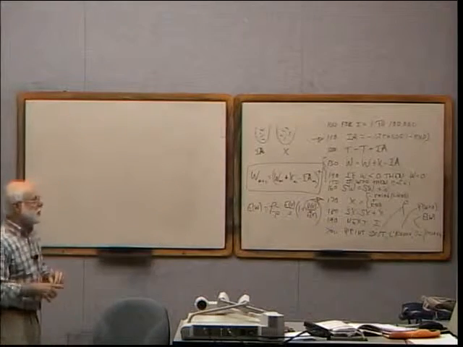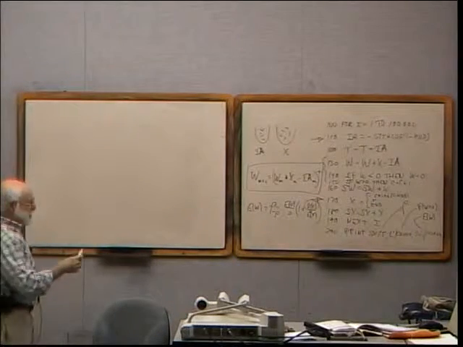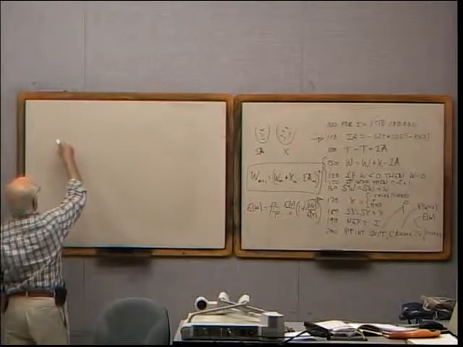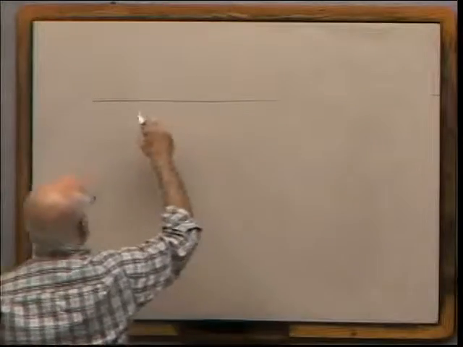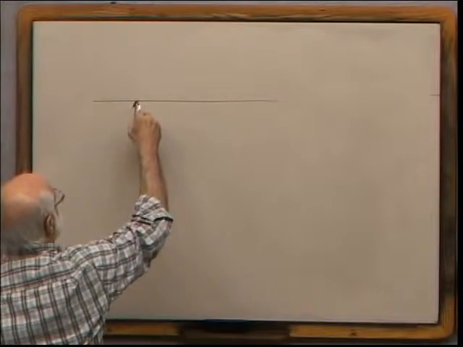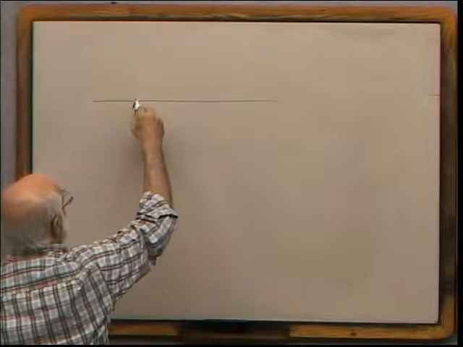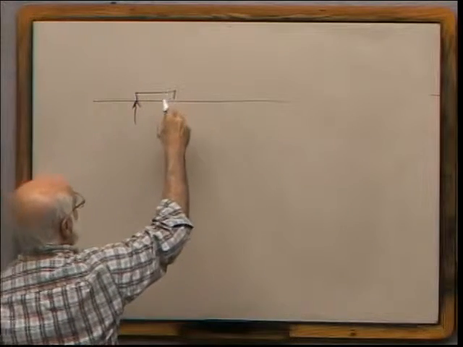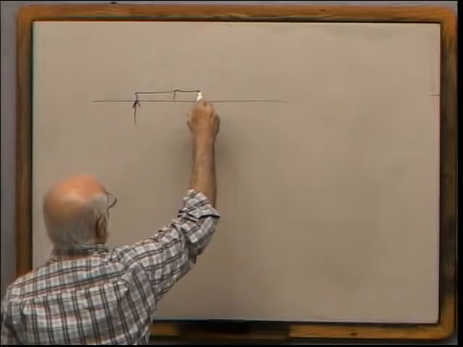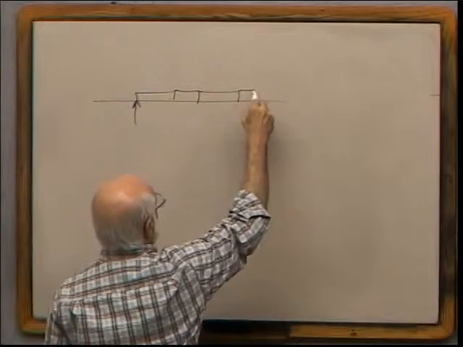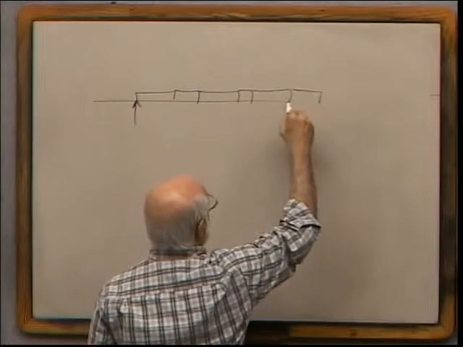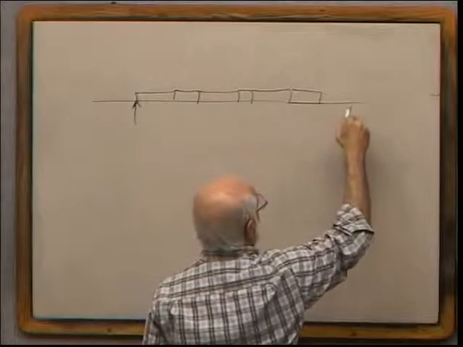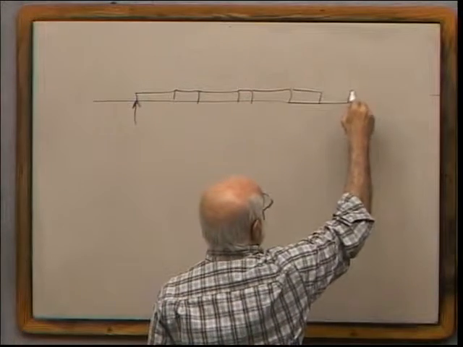Okay, so what happens here is we have these customers arriving, and arrivals produce service times, and so you have sequences of service times like that. And then eventually you have the last service time, and then the process starts over again with the next arrival to an idle server, like that.